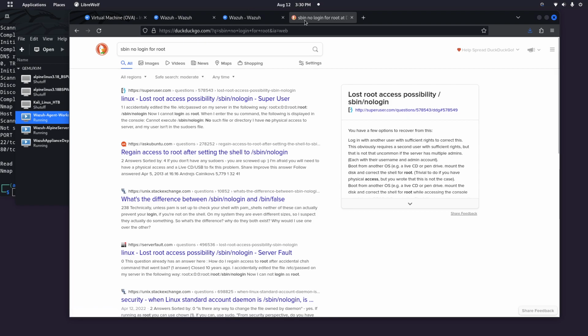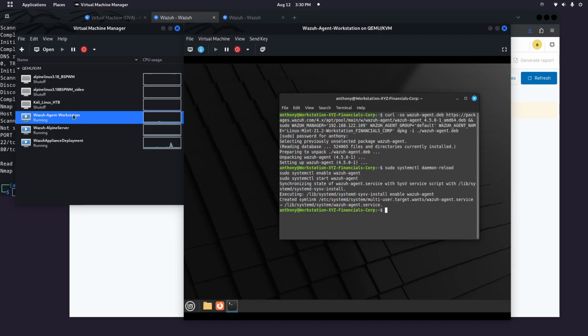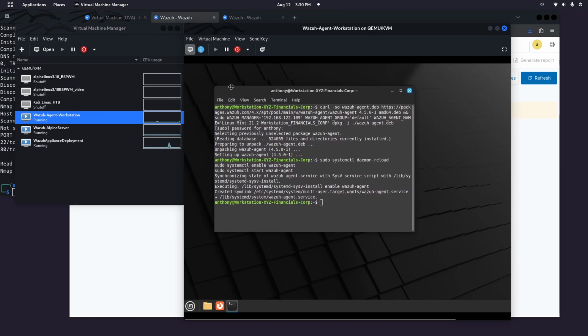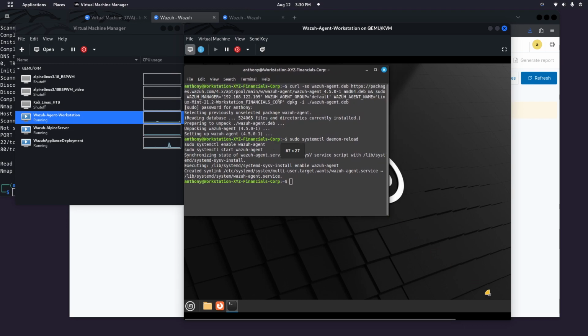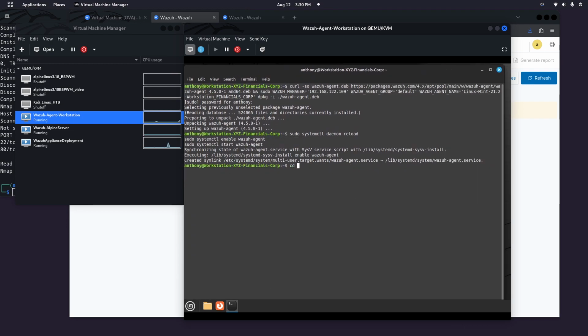Actually, I probably don't need to Google this. There's probably already other examples. But let's just get this up here. I want to edit that file. We do have nano. Do we have vim?